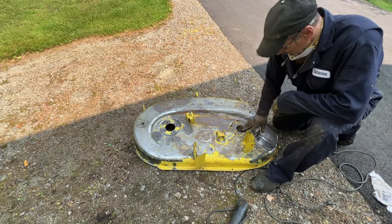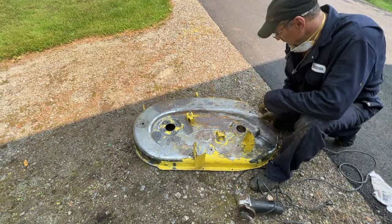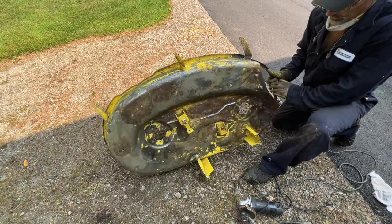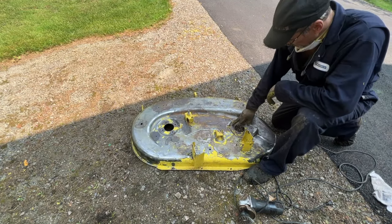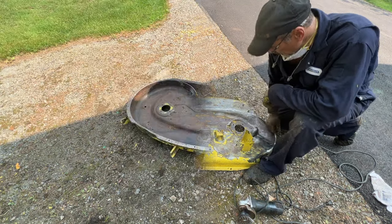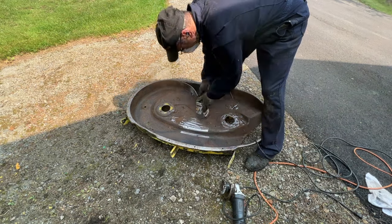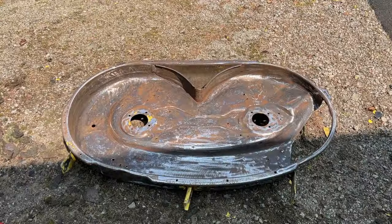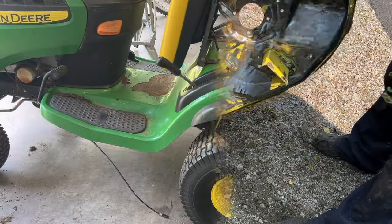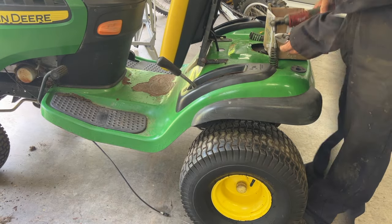I'm gonna sandblast that. I put a paint stripper to it, I put the wire brush to it, and took that all off. I have to weld this up here, and a few spots here that were cracked around here, and welded this bracket up a little bit more. I finished grinding it there. Put it on this side. I'm going to remove all that from the tractor, get ready to paint.